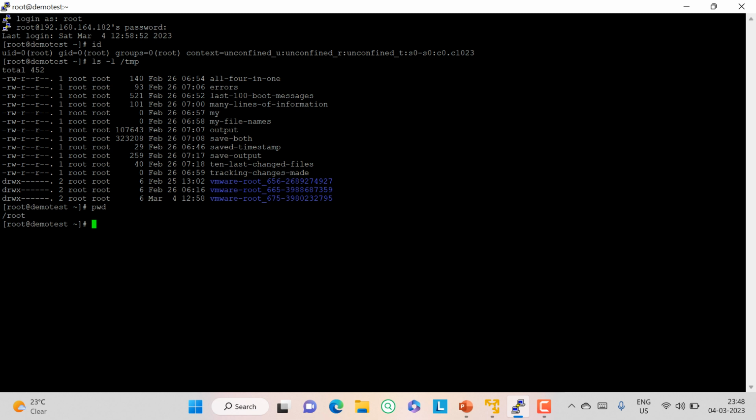Now if you do ps -a, it will show the id of the particular process. Okay, 3181. The terminal tty means this is pts/0. What is the time, what is the command.